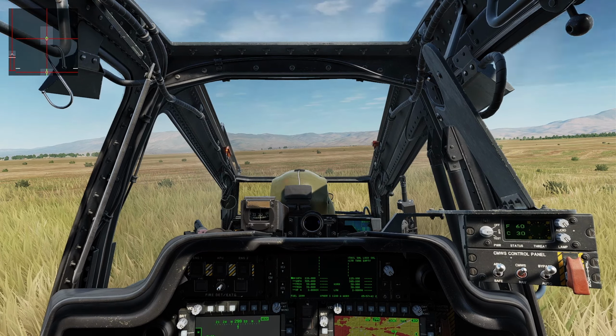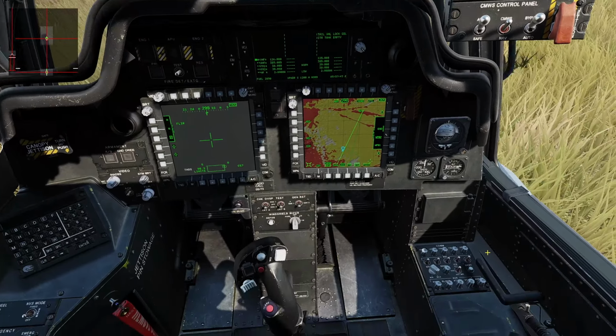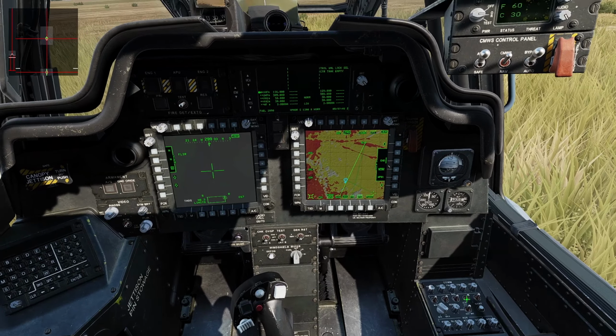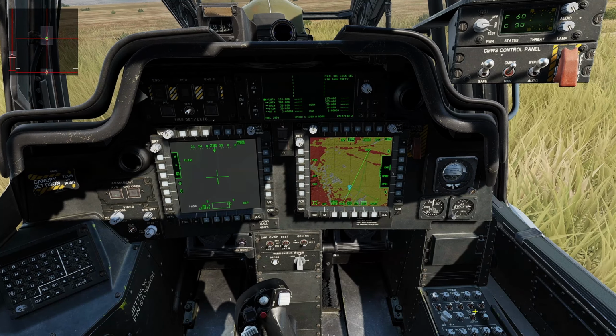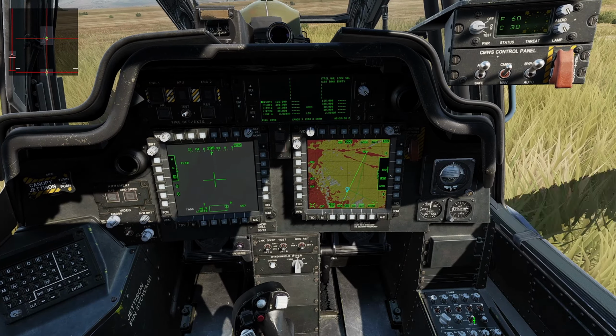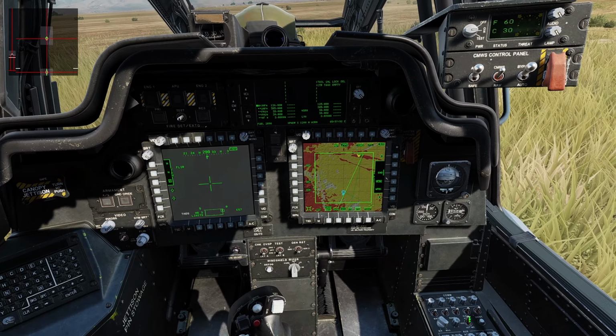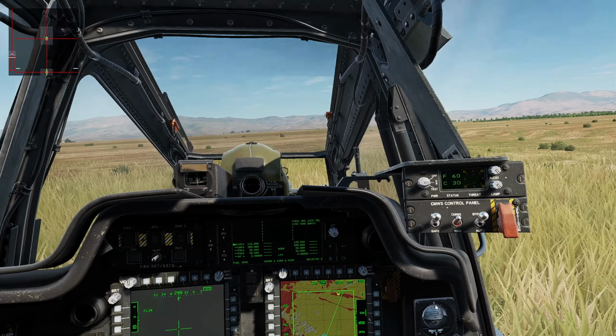All right, I went ahead and landed so I could show two more things. The first one being, if you're using SRS and you're always hot micing on your intercom, that's because the ICS panel by default is set to voice activation. Just right click it to put it in push to talk.